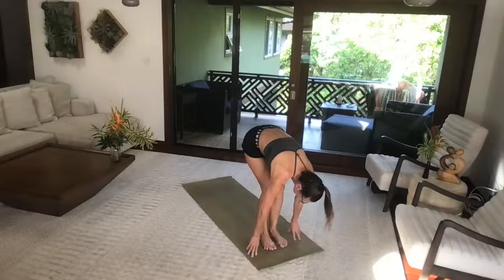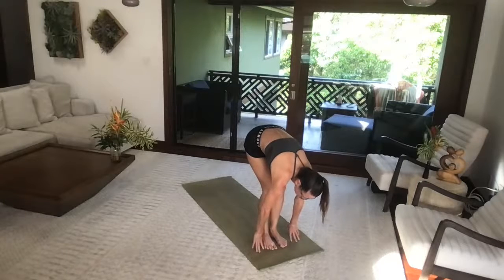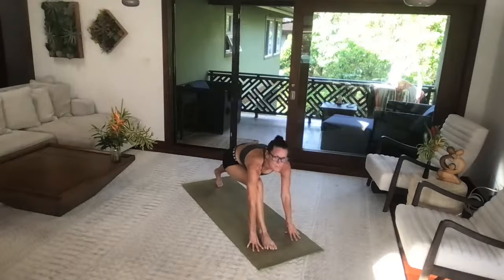We're going to bend our knees, take our fingertips forward, take the left foot back, drop to the knee and the top of the foot. We're going to inhale our shoulders up and back as we lunge into that front knee, balancing under our foot and drawing our right knee in towards the midline of the body.